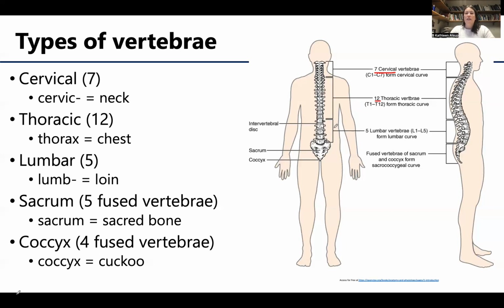The next are going to be the lumbar vertebrae. These are your largest vertebrae. There are 5 of these. And we'll talk a little bit more about those in terms of herniation. And so these first 3 types are going to be the movable vertebrae. They have not fused together. There will be intervertebral discs in between. Whereas the sacrum and the coccyx, so here's the sacrum, and the coccyx is this fairly small bone right in this region. You can see a little bit better here. These vertebrae have fused together. There's not an intervertebral disc in between.